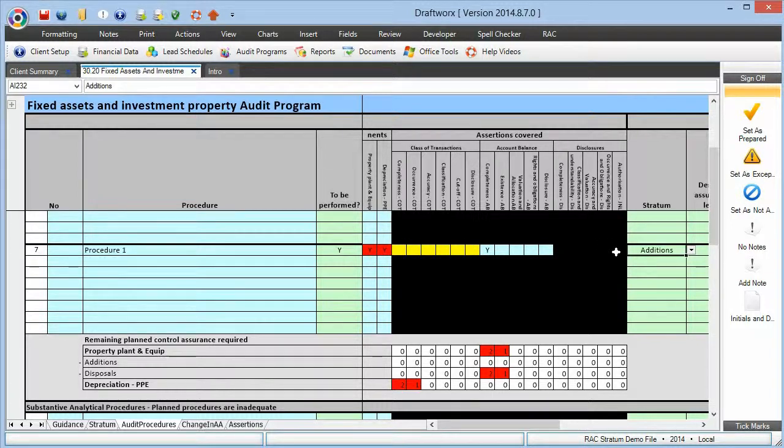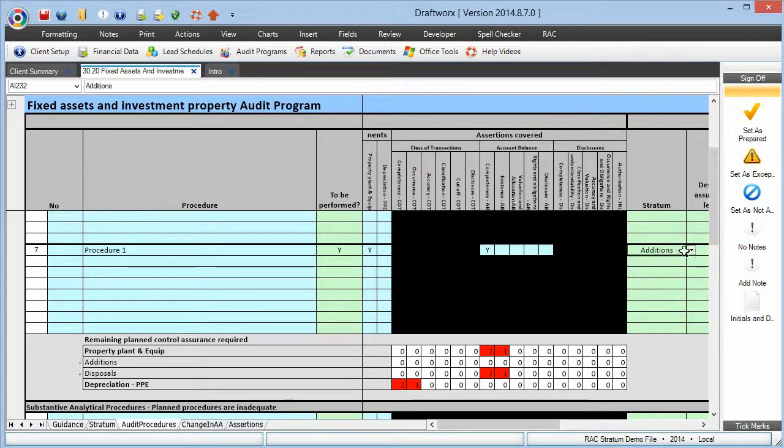So we are trying our best to make the audit program as user-friendly as possible. What we didn't want to do was have multiple columns here for different stratum. It just gets a bit complicated and a bit over the top. So what we're doing is we're using this drop-down system, but the limitation of the drop-down system is the procedure must then address one particular stratum, please.